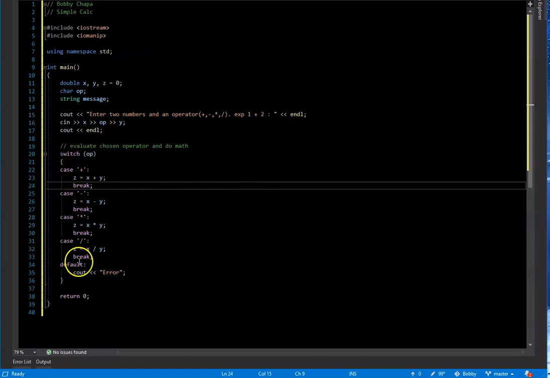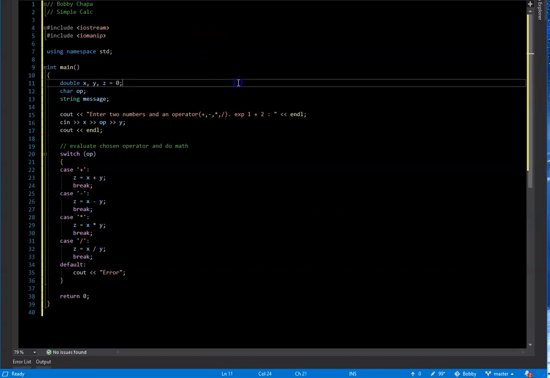Okay, so the switch statement evaluates operator. It's going to fall into one of these cases, and then the block of code goes between the colon here and the break. After each one of these evaluations you have to have a colon. Then you can put a block of code right here. And after that you always have to include a break, except for the default. If it doesn't fall into one of these, it defaults to this case, and in my case it's just going to say error, and it will return the default 0.